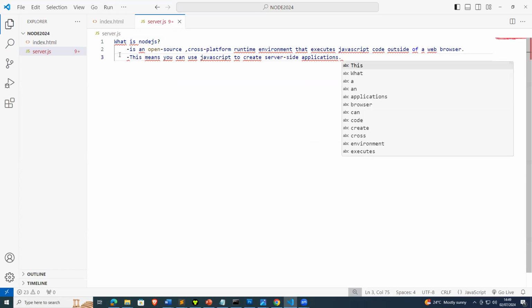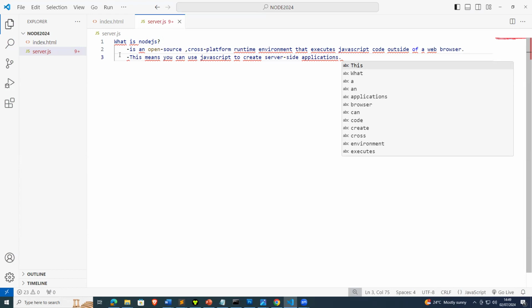So these are applications that are more in line to the server or tuned to a server. So this is actually what it means. Now, by us having this brief explanation and what it means, remember we have JavaScript. So one thing that you need to understand about Node.js is that it's coming from JavaScript, because JS, of course, is JavaScript. So it has a runtime environment that can allow you to execute JavaScript code outside a web browser.